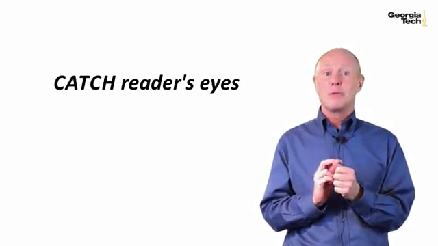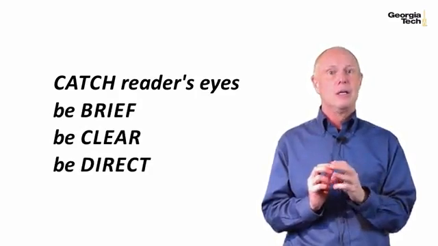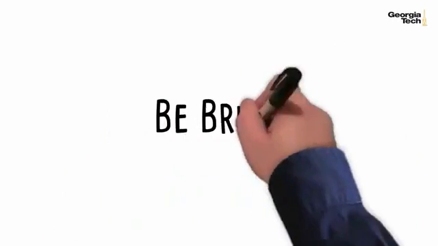In order to make your subject lines stand out, they need to be brief, clear, and direct. Let's look at this in more detail. First, keep the subject line brief. We talked about keeping your emails brief in our previous module, but it is also just as important to keep your subject lines brief. Most experts will recommend that you use 50 characters or less. This is the same as about 5 to 7 words.